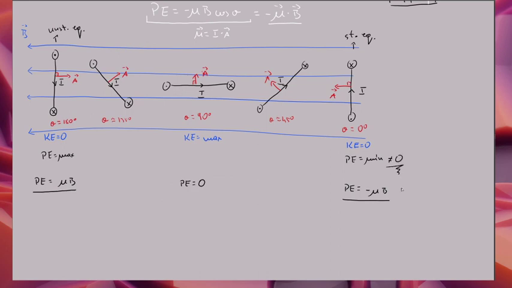All right, so the next thing is to solve a few problems. You'll see that the problems are easy as long as you keep this in mind. Oh, one more interesting comment: the equation for potential energy is minus U dot B, and the equation for the torque is U cross B. One is a dot product, the other one is a cross product. Okay, so then the next thing is to solve a sample problem.